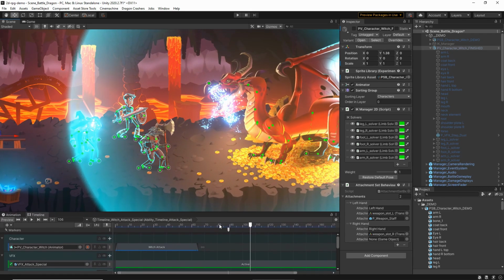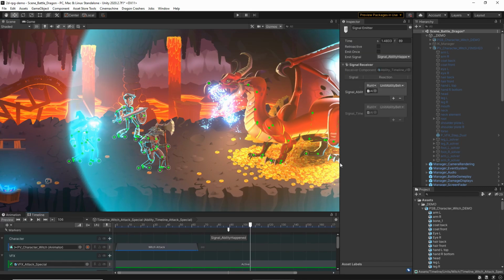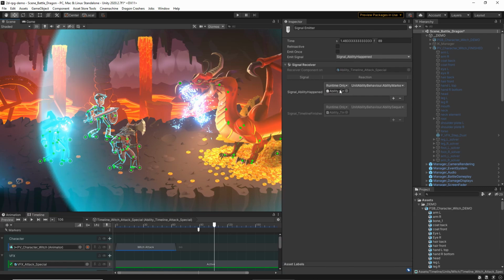One last point with timeline is we use this tool. It's not specifically 2D related, but I think it's pretty related to sequencing with animation, called signals. So what signals on timeline allow you to do is trigger functions and code in your game at a certain point in time. So this is pretty handy for stuff like QuickTime events or cutscenes. But in this case, we have an attack.